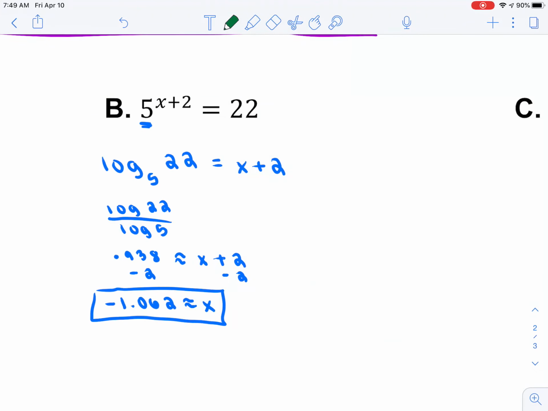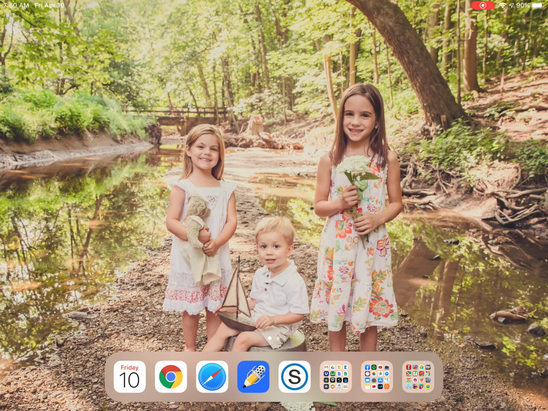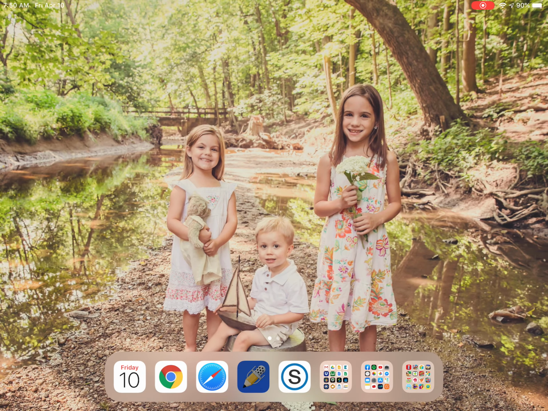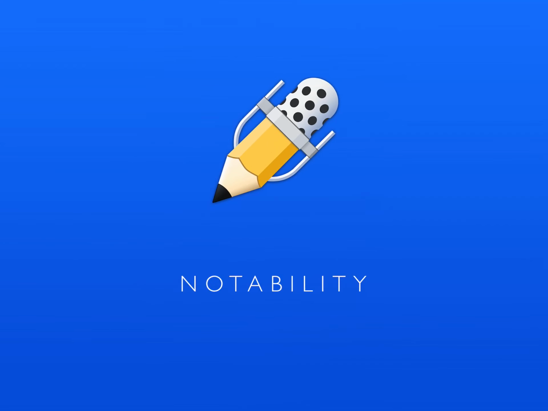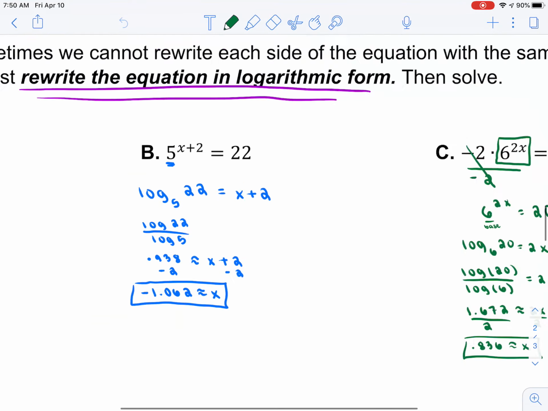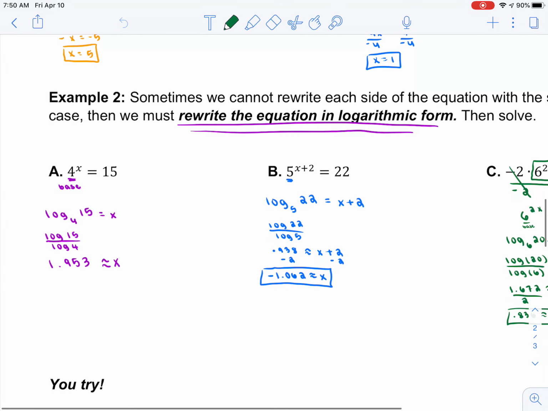So that concludes the notes that I'll be doing with you. At this point, my screen froze, which is appropriate because at this time I would like for you to pause your screen and complete the U-Try. And then when you're done, restart the video and you can check your answers with mine. Probably didn't even have to freeze your screen. You probably could have just waited for me to unfreeze mine.